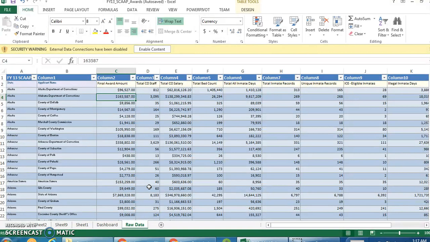But before we go into that, I just want to give you guys some more background information about SCAAP, which is known as State Criminal Alien Assistance Program, right? So this particular data that we're looking at here is for the fiscal year of 2013.